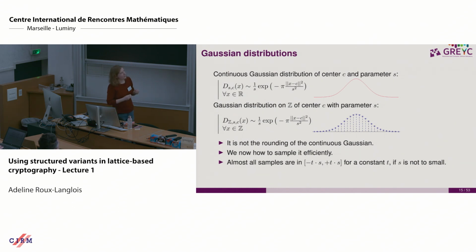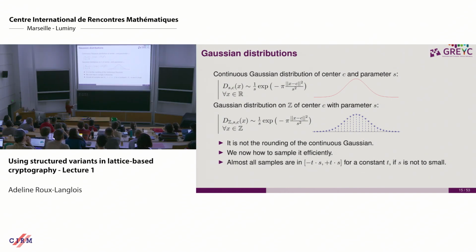And what is the most important property here is that when you use a sample from a Gaussian distribution, you are very confident that those elements will be short, like they will be in the top of your Gaussian. So when you use a sample from Gaussian, you have this very high probability that the norm of your elements will be short compared to the parameter of your Gaussian.